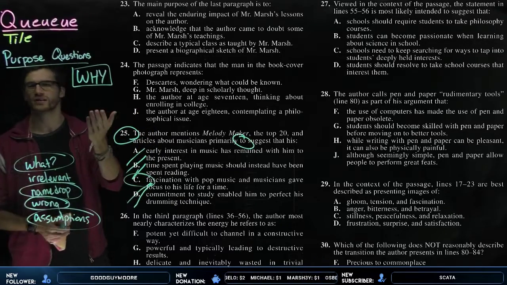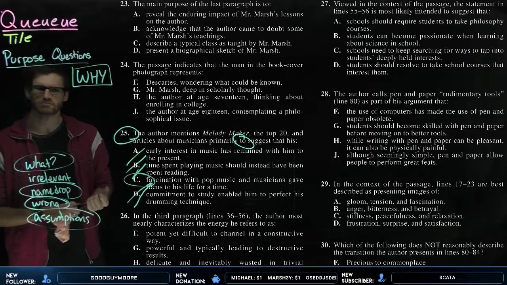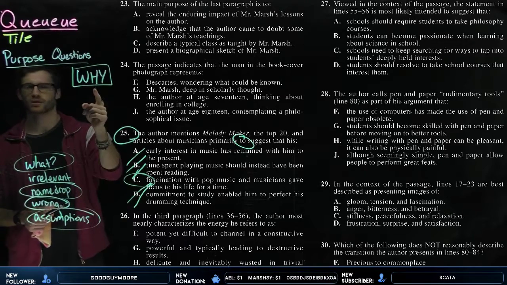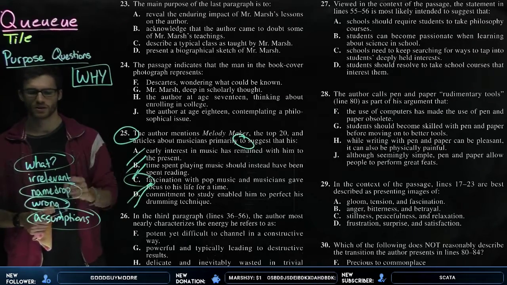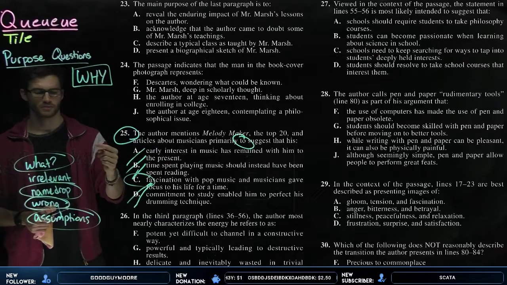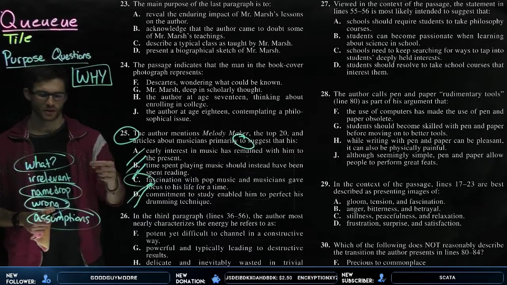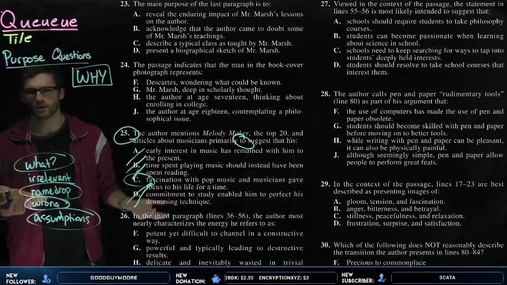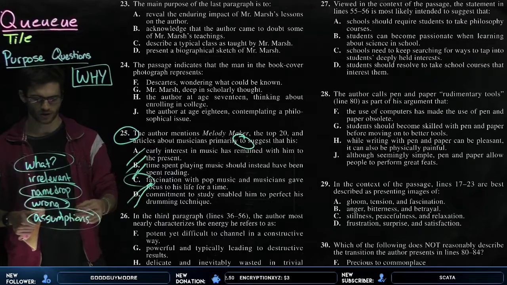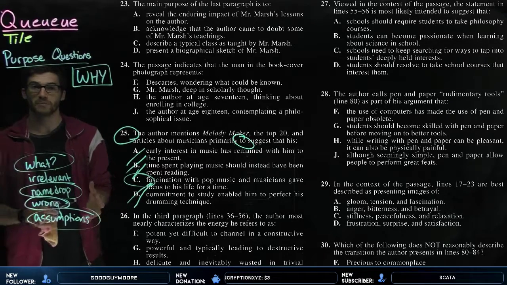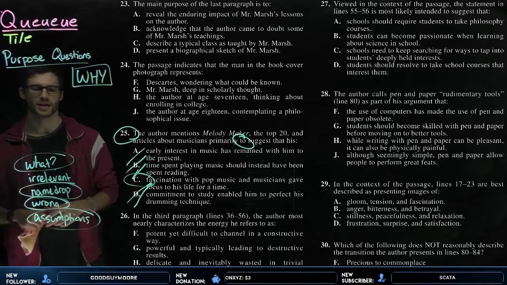Or they might just, they don't say why does the author do it normally, but they could. This is the question you're answering. Why? Don't get caught up by what. You can, if you're paying attention, get rid of irrelevant answers. Don't get caught up by name dropping. If it's wrong, it's wrong. Try to find the wrong answers and cross them off. And then don't make assumptions that may make sense, but they're not supported in the text.